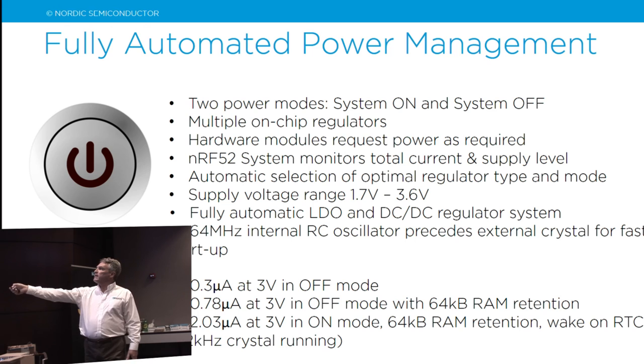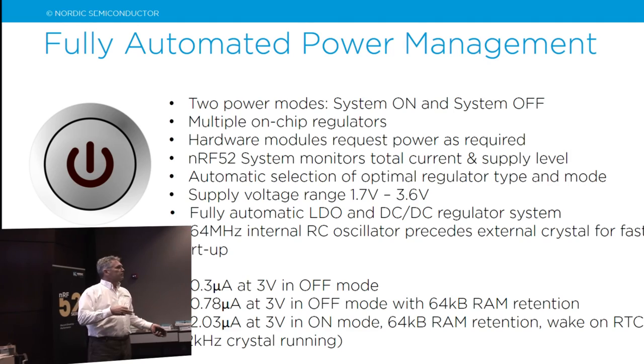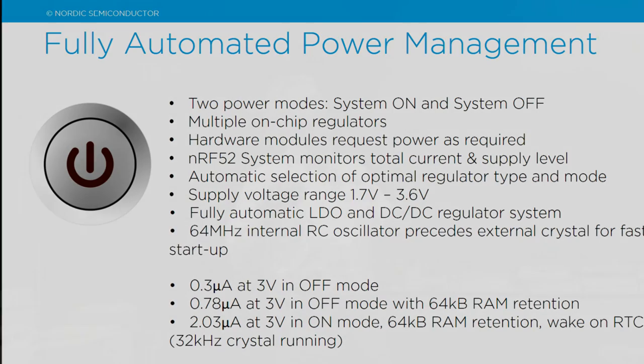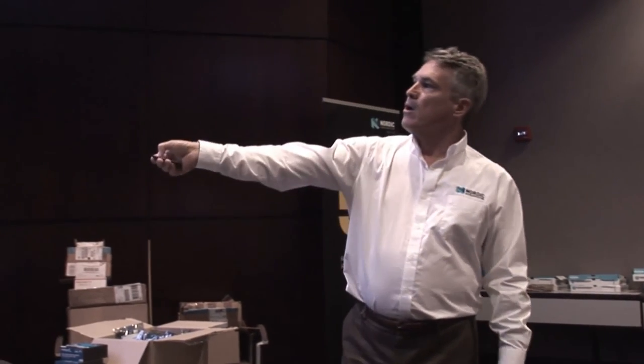We have a fully automated regulator system and our DC to DC converters. We also have an internal 64 megahertz oscillator. In microprocessor time, it takes ages for the crystal to wake up. So we can start up with an internal oscillator and get started doing your setup code until we hit the point where it has to turn on and finally get the crystal up and running.